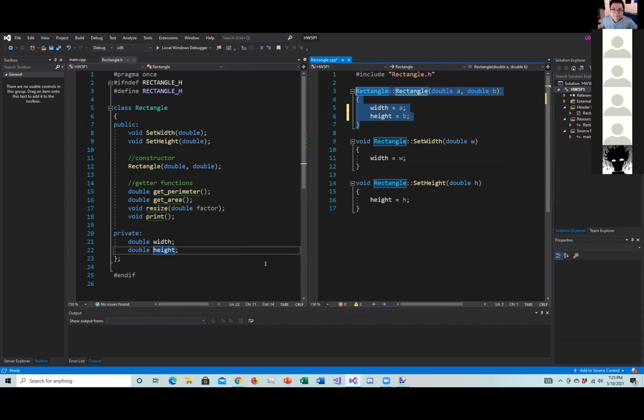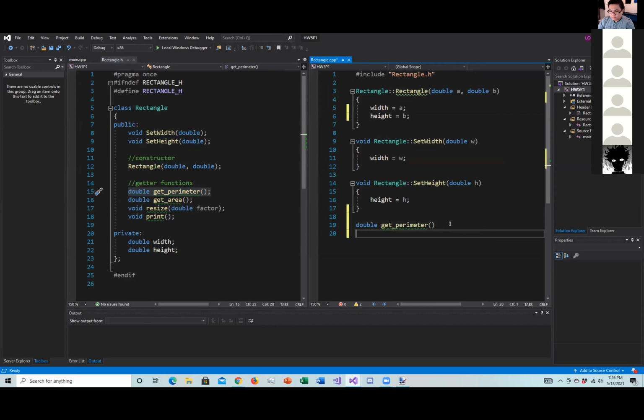And there's your constructor, right? So we did this. Now we just got to do these, right? So the get perimeter function, let's define that right now. This one's not too hard either. All you needed to do was copy this and write its definition over here. You need to get rid of the semicolon, put squiggly brackets, and you need to say the scope resolution operator right before it. There you go. Now we have to write our definition.